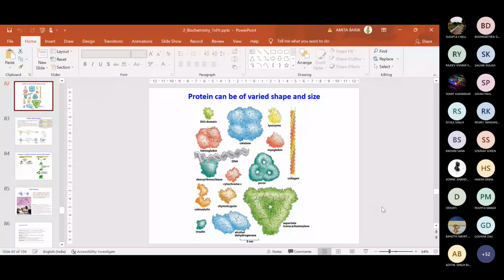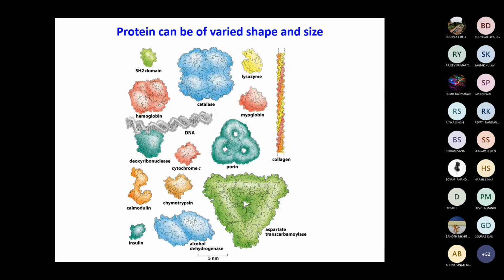So can you see my screen? Yes, ma'am. So the protein hierarchy we had discussed in the last class. Different classes of proteins are there. The primary structure, then they fold with the help of hydrogen bonds. They form the secondary structures, which consist of alpha helices and beta sheets. Then we move to tertiary structures, when more of the secondary structures come together. And when many tertiary structures or many polypeptide units join together, they form the quaternary structures. So this is the hierarchy of the proteins.